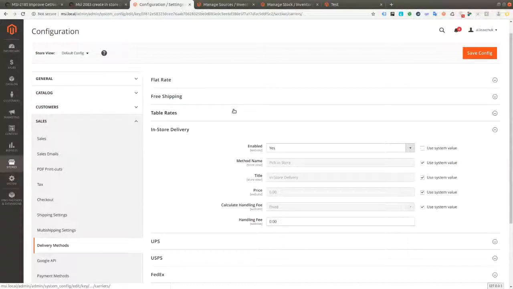Also, this delivery method requires that on the current sales channel or website, we need to have at least one source which will be used as a pickup location.